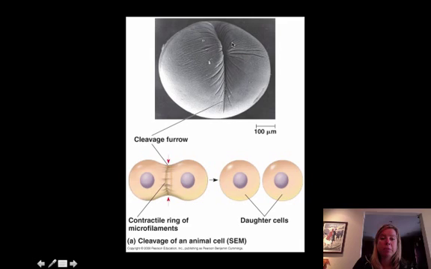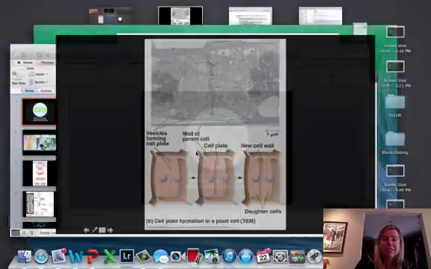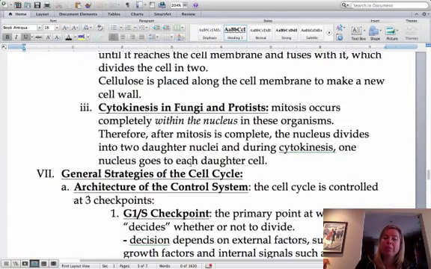That'll eventually extend to form a new cell wall, and now you have the two separate cells. So animal cells are going to go from the outside in. Plant cells are going to go from the inside out, and then the last one that I just have listed in your notes is going to be what happens in protists and fungus. So protists are going to be things like amoeba and paramecium and a lot of those things you've seen zooming around in the lab. And then fungi is going to be mushrooms, molds, those types of things. And so what happens with these guys is mitosis happens completely within the nucleus, then the nucleus splits, and then the cell splits. So just a little bit of a different mechanism of how that works.